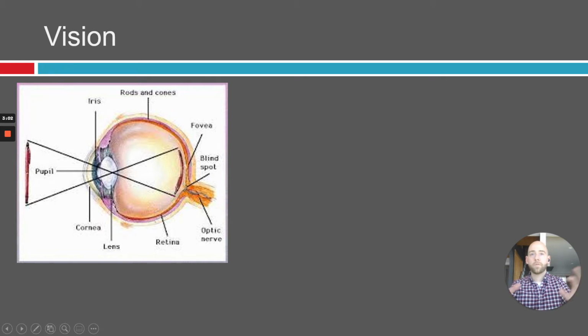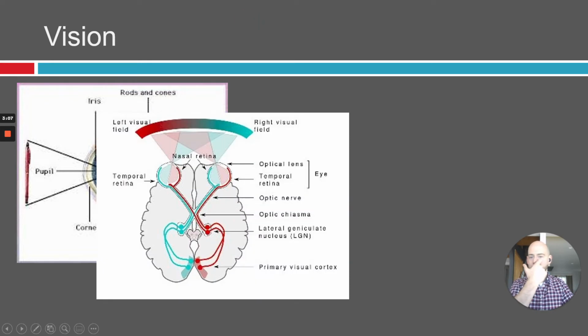But there are parts of your field of vision that you can't actually see right now, but you have the illusion of seeing it, to see this constancy of vision. I mentioned this briefly in the biopsych lectures, but it's interesting to note too that your vision is flipped in how you perceive it from what you might expect in another way. The right field of vision that gets projected on the left side of your eyes here is processed mostly, not entirely, but mostly by traveling through your optic nerves to the left hemisphere. So the stuff you're seeing on the right side of your field of vision is processed mostly in your left hemisphere by that blue path.